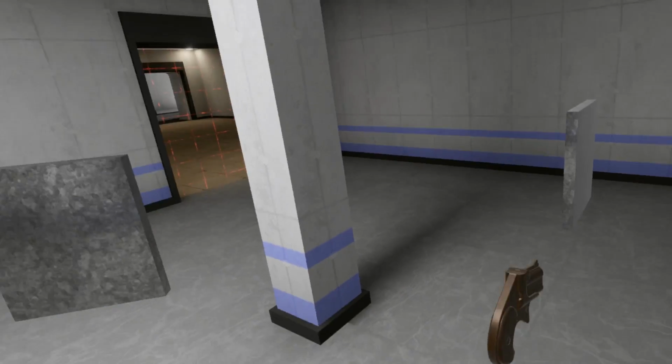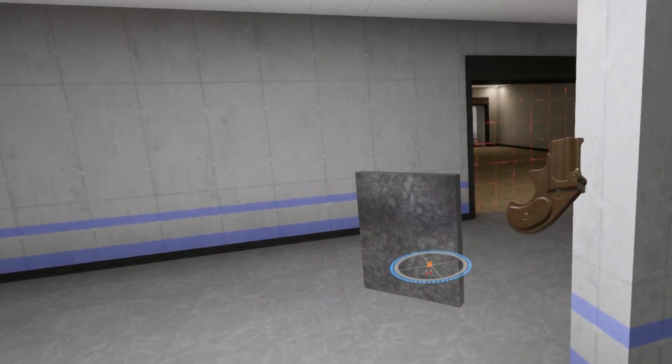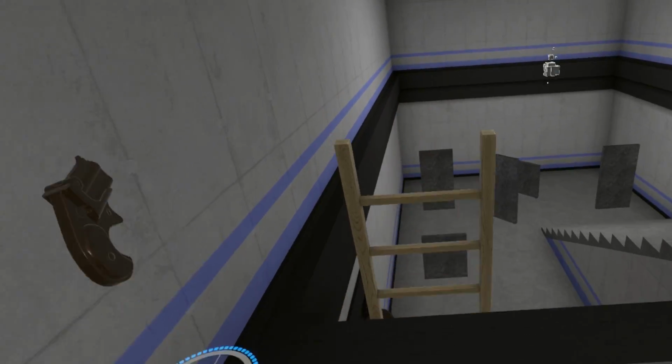Interfacing with system node. Hold this position. Analyzing system. Wait, it's a tiny pistol.